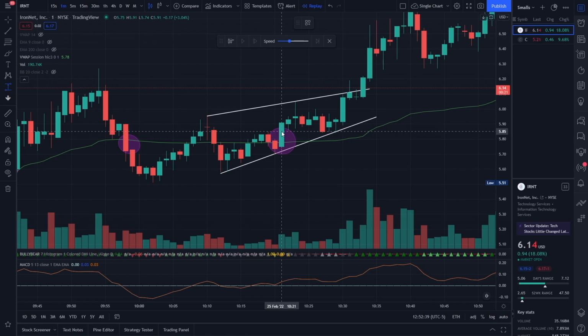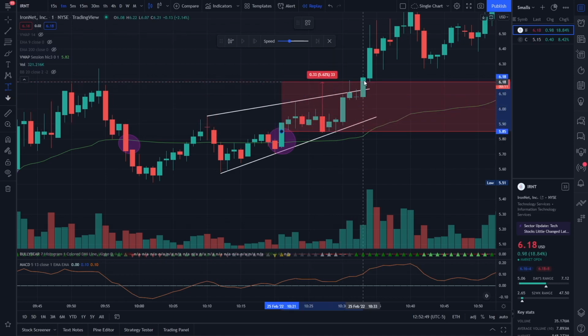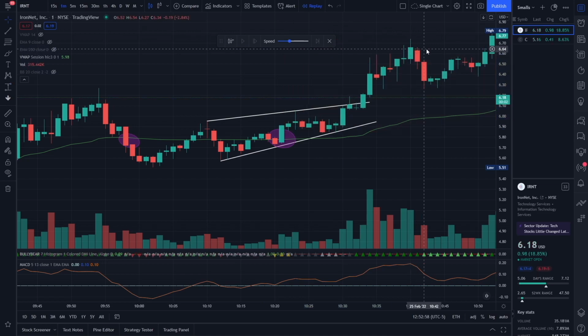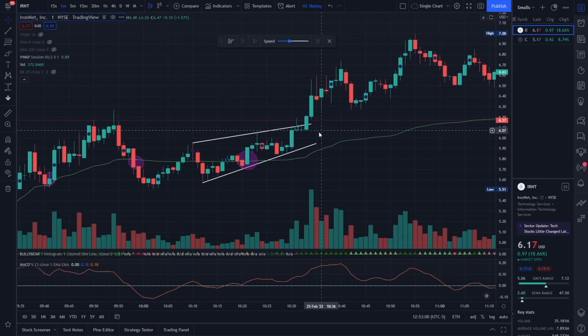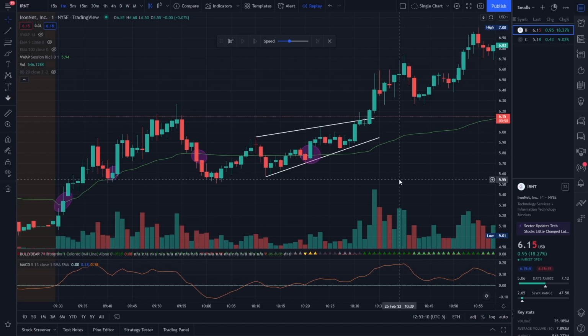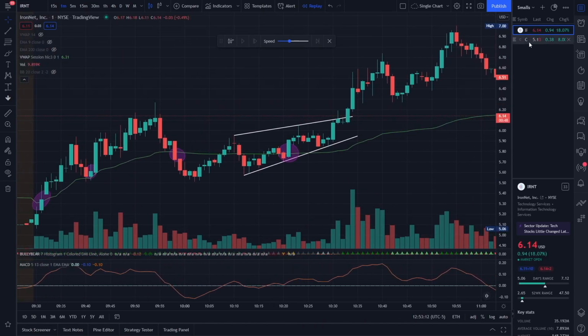You got a higher entry than you thought. You wouldn't have stopped out. You may be down 1%. You could have sold for 3%, but you probably wanted to hold for that bigger move. And if we look over here, let's say you sold around here, because you're never going to get the tippy top all the time. So let's say a 13% play right there. Another huge play. As you can tell, the VWAP is a very strong indicator, and yeah, you need to definitely learn how to use that.